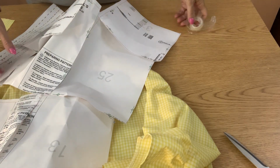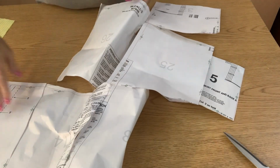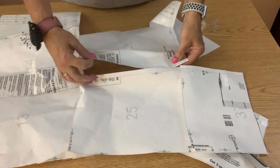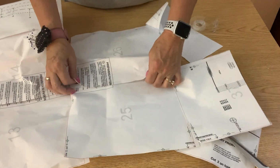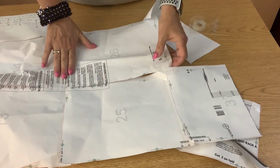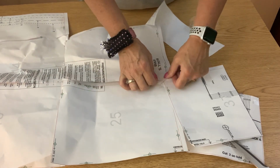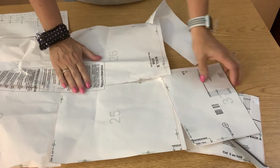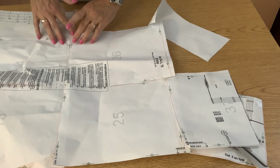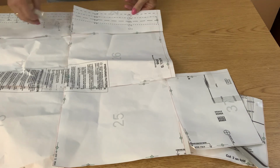One of the biggest issues I have with PDF patterns is this. After you cut them apart, they're falling apart, they get crinkled, the paper isn't conducive to being folded. Sometimes it's just kind of a hot mess. So when I pulled out my skirt pieces, because I like to keep my pieces that I've cut out with my pattern, this is what I ended up with for my skirt. So I need to reconstruct this a little bit so I can make sure that some of our markings are in the right place. So this is the skirt front and the skirt back.